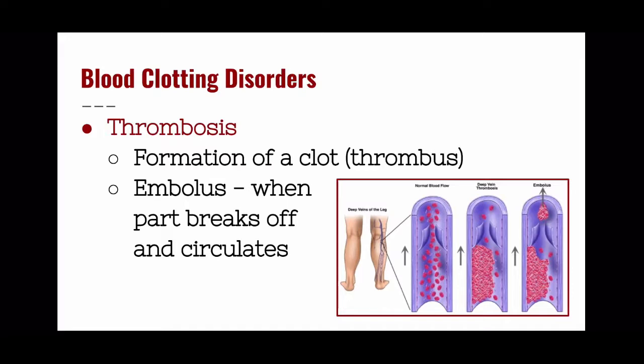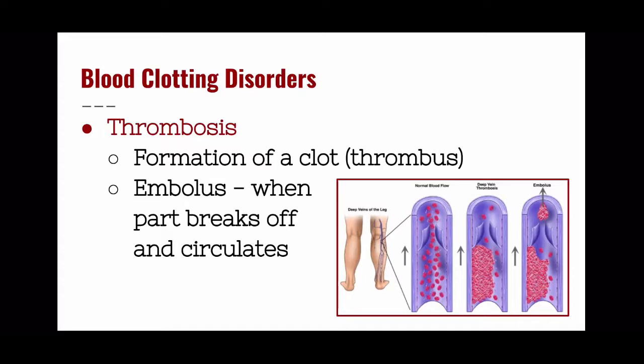Now, the disorder, the disease, or whatever you want to call it, that comes from thrombosis is if a part of the thrombus or the blood clot breaks off and begins to circulate the body via the bloodstream. Now, you probably recognize this, right? So if part of the blood clot breaks off, it is called an embolus. And if that part that breaks off gets stuck somewhere, like in the coronary artery or the cerebral artery, right, then that is known as an embolism, and that could cause a stroke, right, or a heart attack.